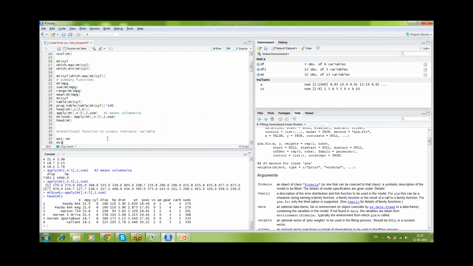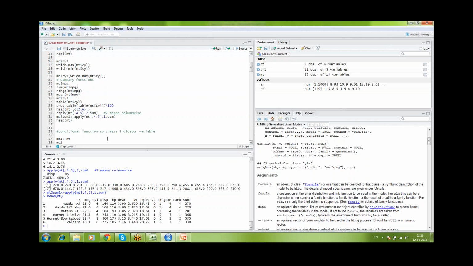Now what we want to do is create one column which will contain only two values, 0 and 1. The 1 should correspond to the cylinder value equal to 6, and 0 for the remaining.